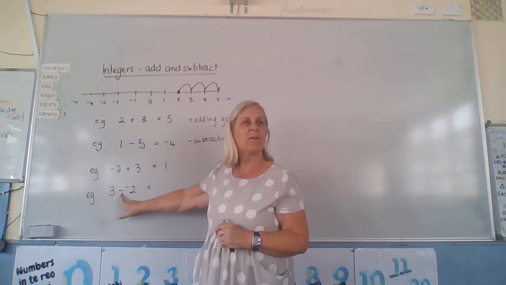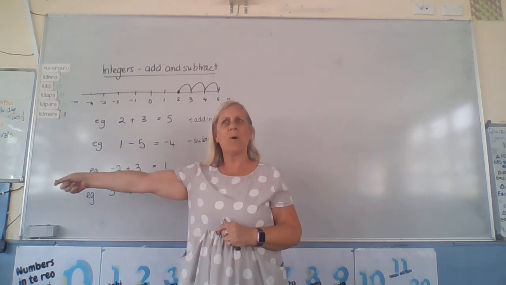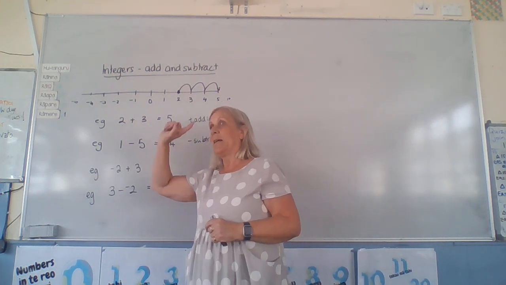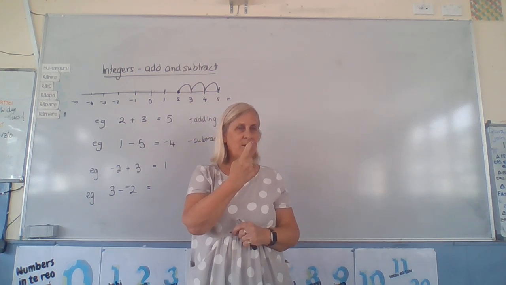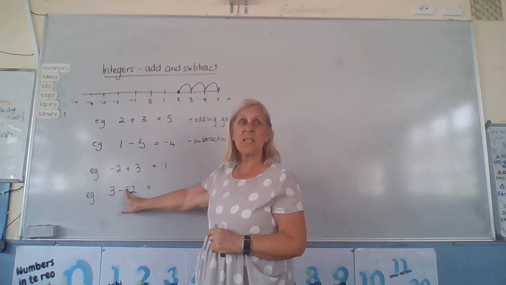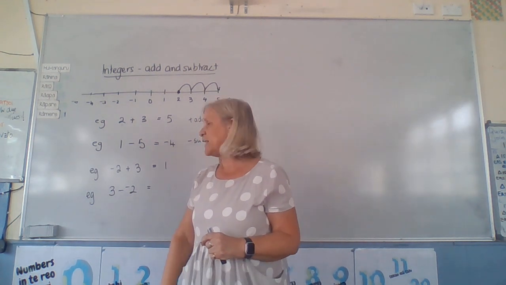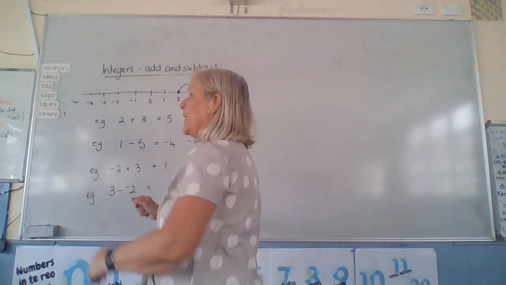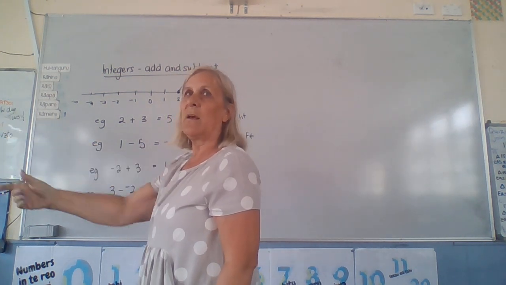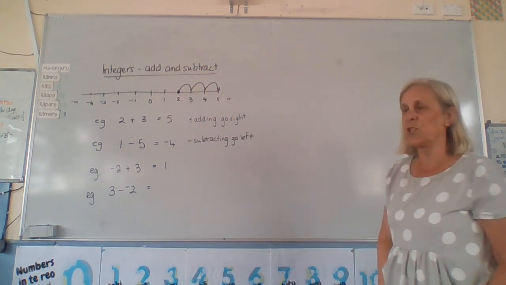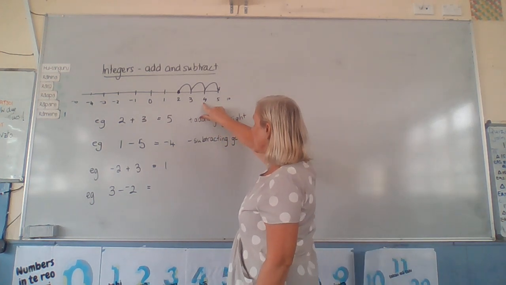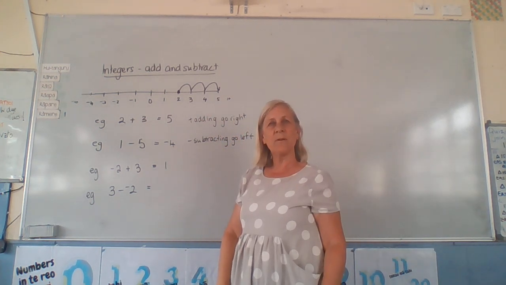What does minus mean? We go that way. But what does this minus mean? Turn around and go the other way. All right? So this is go left, and I call this walk backwards. So if I was standing on 3, I'm going to go left 2, but I'm not going to go 2 because 2 would be walking that way. I'm going to go backwards for a negative and walk this way, 1, 2. All right? So I'm going to end up starting on 3, walking backwards and going to 5. Okay?